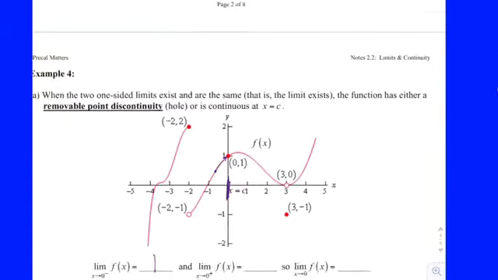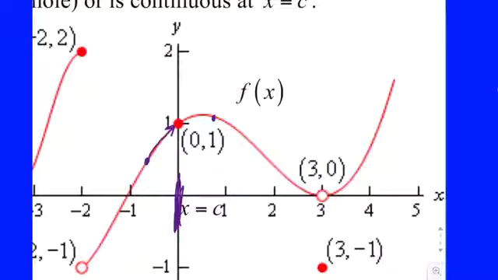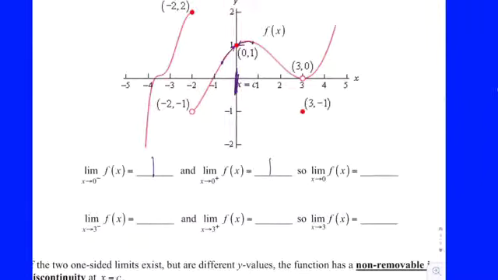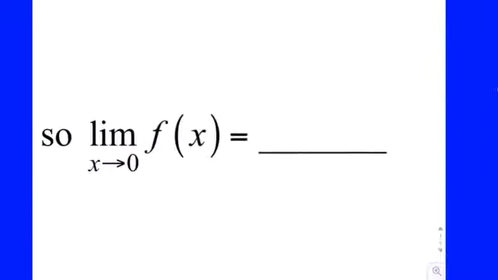From the right of 0, again, don't go too far. Just hop on just to the right. Start heading back towards it. What are we approaching? Also 1. Okay? So based upon that, what can be said about the general limit? It's also 1. Now remember, that just means that we're approaching 1 from both sides. That's all that means. That doesn't mean it's continuous. If we approach from the left and right, and it's the same value, we say that's 1.